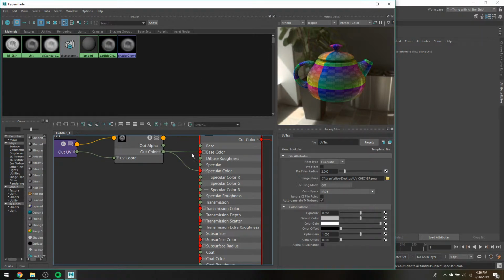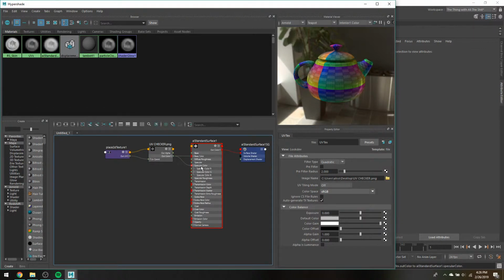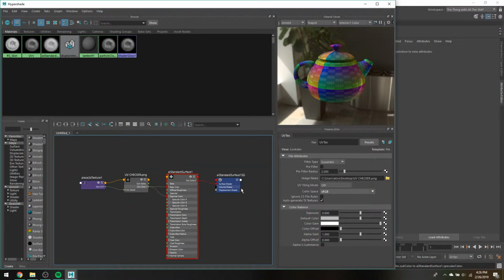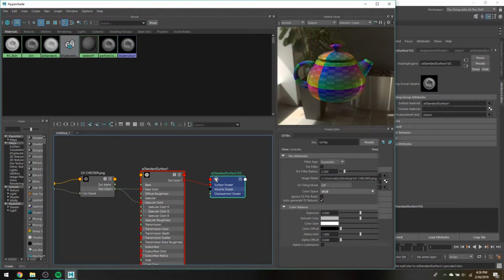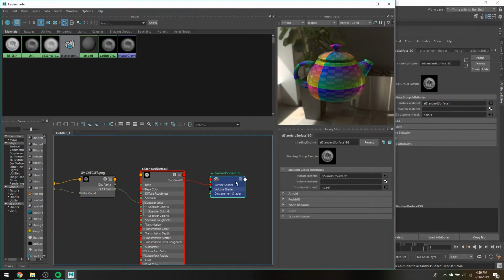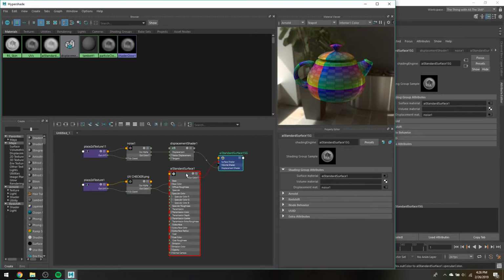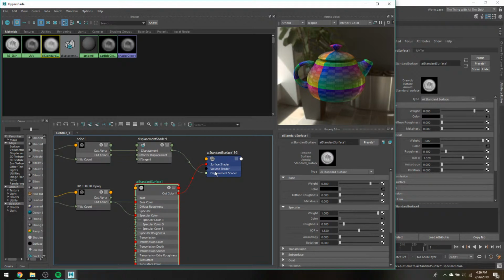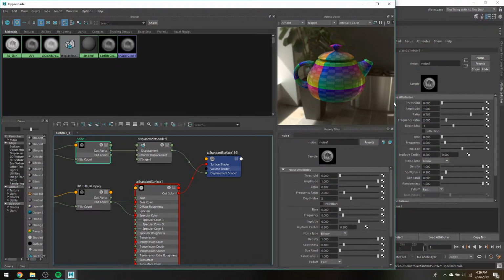But yeah, so that's that. The other thing that you can do is, I did mention it was easier to find the displacement shaders, so if you click on this AI standard surface 1SG node, if I click here on this input and output connection box, you can see that the AI standard surface is mapped into the shader, and then displacement shader, you can actually access, like here's the noise map I used for my displacement texture. Here's the actual displacement texture.